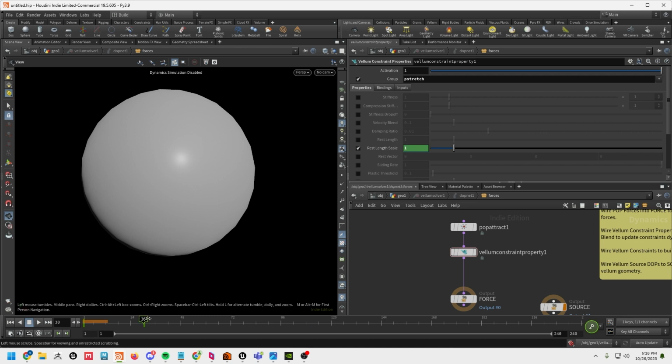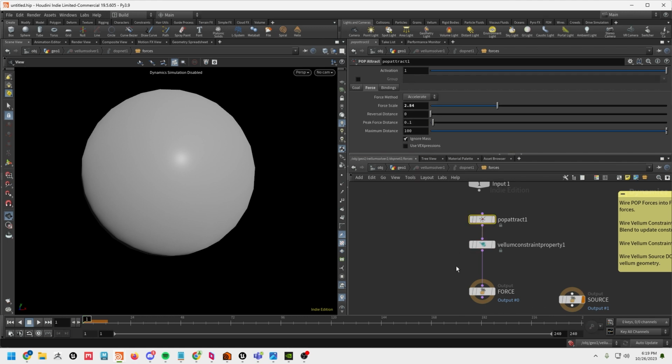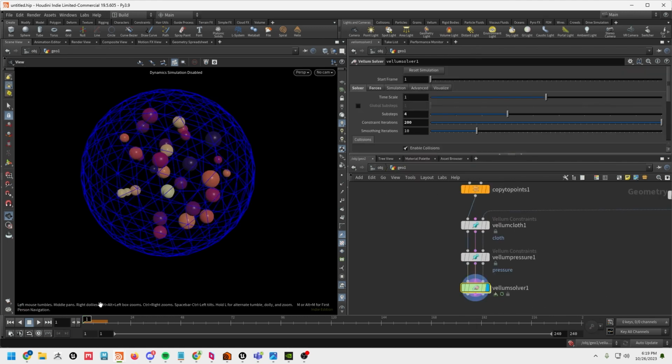And set that. And then let's go ahead and expand these. So let's say at 30, let's go up to 20 for the rest length scale. And alt clicking to set the parameter, and that should do it. I think that's it. So let's go back out.